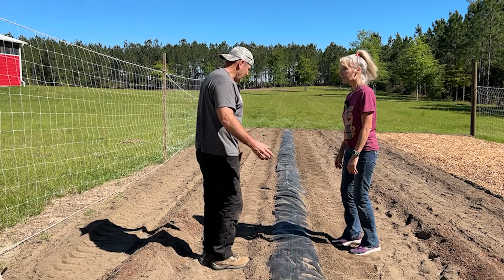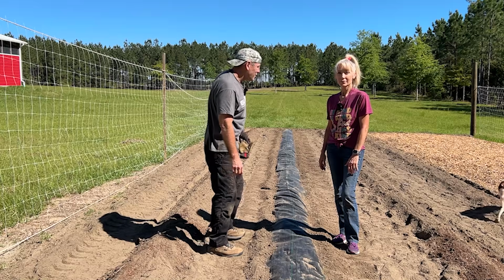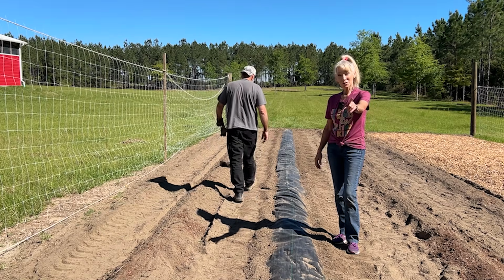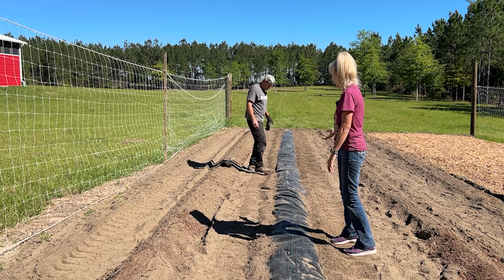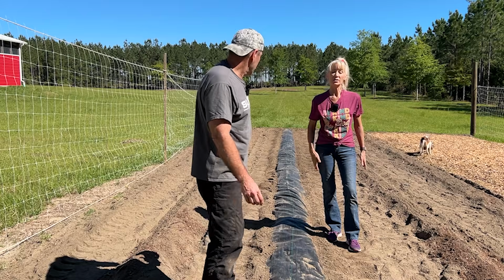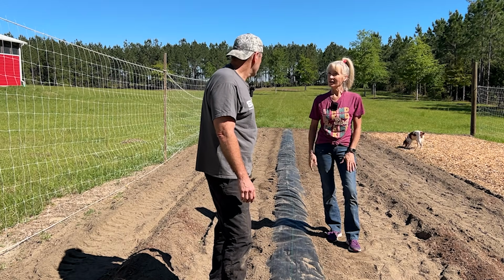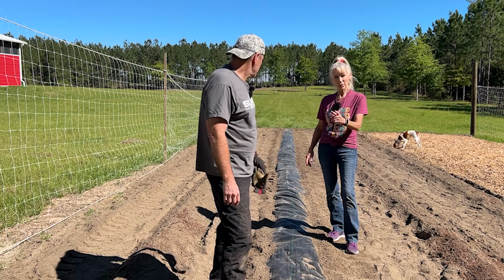But Deb, you thought we were gonna put that down and it'd be a simple kind of scoot the dirt over. What did you learn on that? I learned that nothing we do is simple, and we add steps to things, but in the end we get it done. The next one will go better when we recreate the hills and leave those little trenches to tuck our plastic. I think it's gonna go a lot quicker, because that was just a lot of extra steps that I don't think we're gonna have to do anymore.